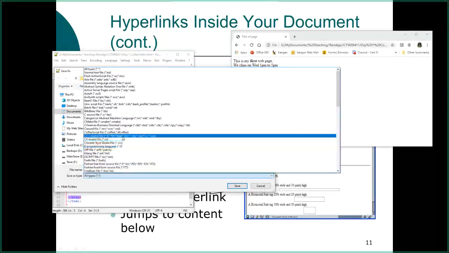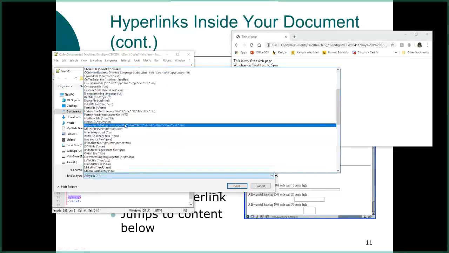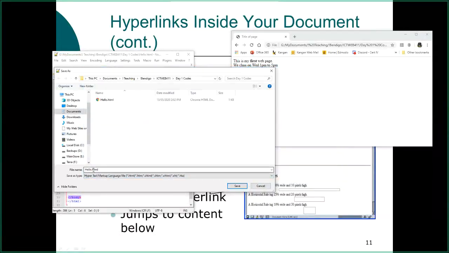So when you scroll down through the formatting, you select HTML and just type in HTML at the end of the name, and then use your web browser to open the page that you're editing.